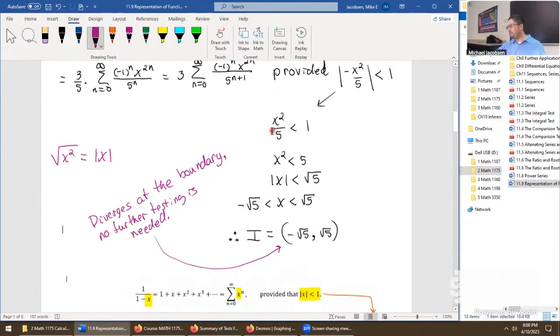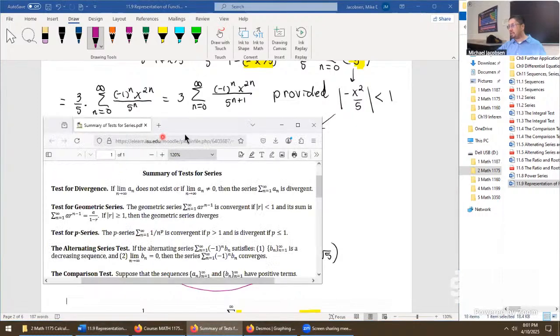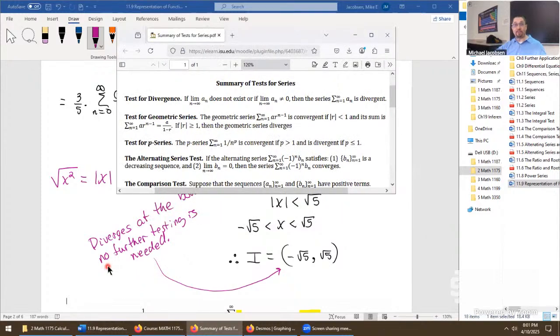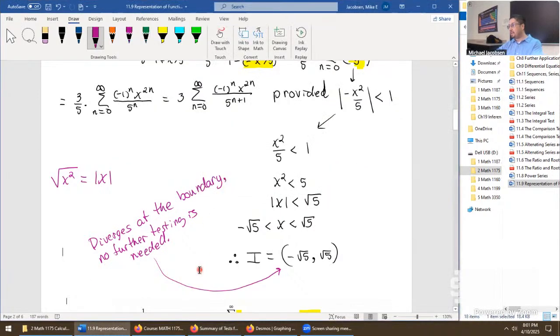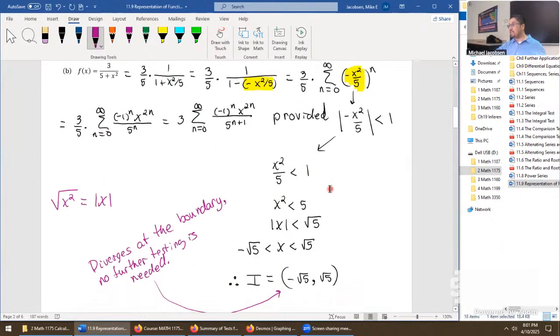It's based off of this geometric series test. Notice it gives total information for less than 1, greater than 1, as well as equals 1. Greater than or equal to 1 is divergence, and that's why we're happy with that right here. If we did use the ratio test, we would just be coming up with this same foregone conclusion. You would just find it diverges here and here. Well, any last questions, folks, on finalizing this one?